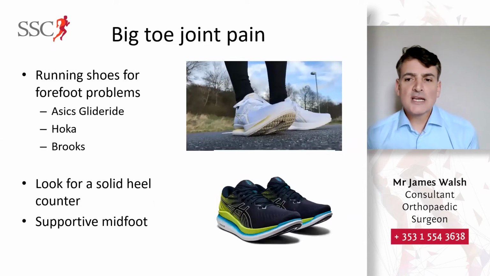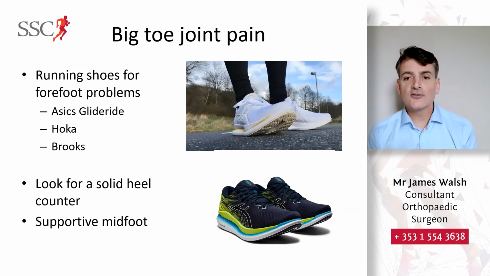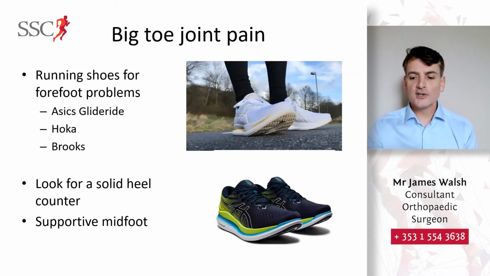So what do I recommend? In terms of running shoes for forefoot problems, I really like Asics Glide Rides. They've got a very nice curved forefoot, but your foot actually sits quite straight in these. And I find they work really well for patients who like walking or even like jogging, because they allow you to move forward without actually raising your big toe up. Hoka runners or Brooks runners are also good, but in any running shoe you need to look for a good solid heel counter, a supportive midfoot, and then I like these curved forefoot running shoes. They work very well.